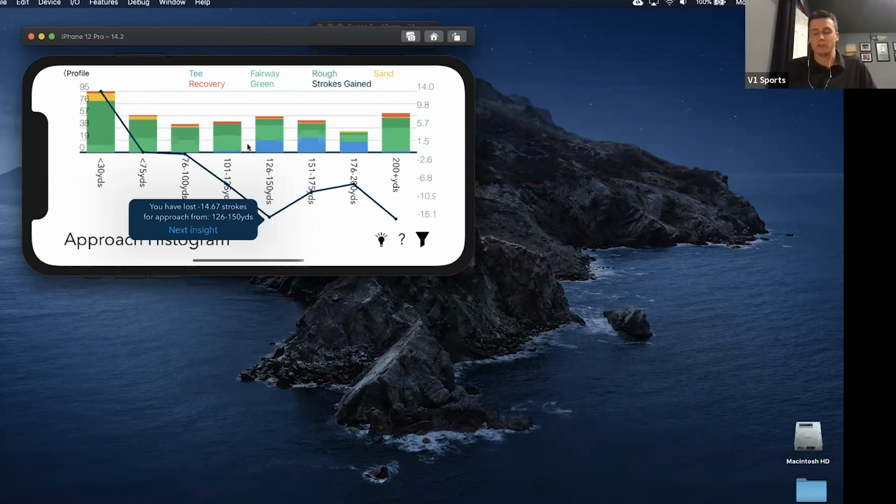If I go practice those two areas, one, I have those shots more often, and two, I'm losing more strokes from those distances. I can really improve my game and improve my irons game. So it's really pinpointing in a very specific way where I need to practice and where I should spend time hitting balls. And if I want to take that even a step further, so I'm hitting it from 126 to 150 yards, cool, I'm going to go practice that shot.